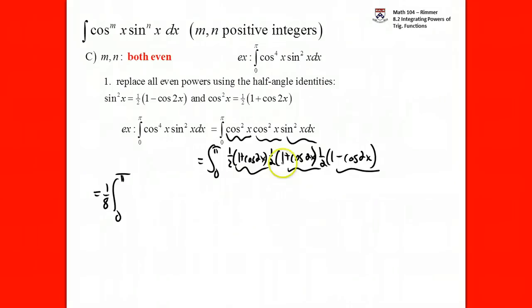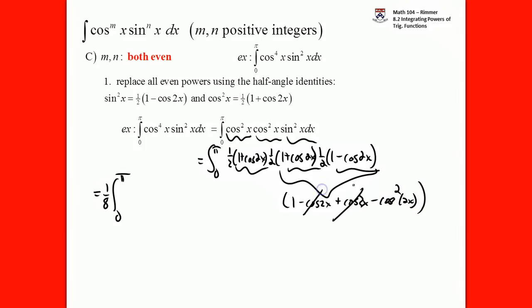I'm not going to choose these first two. I'm going to be smart about it. I'm going to choose these second two. Why is that smart? Difference of squares. I get the middle term to cancel out. When I FOIL this out, I'll end up with 1. My middle term is minus cosine 2x. But then I have another middle term plus cosine 2x. And then I have minus cosine squared on 2x. So I purposely chose those two first because I didn't want that middle term. You didn't have to do it that way.